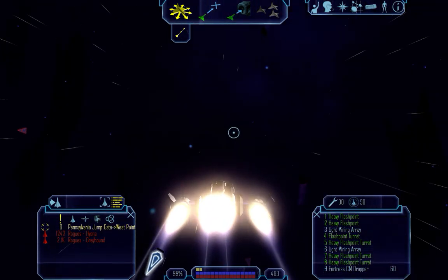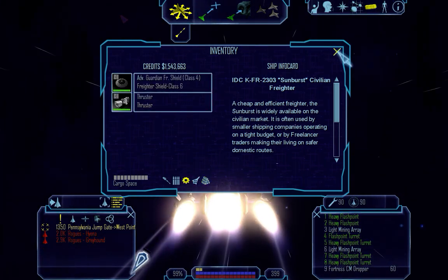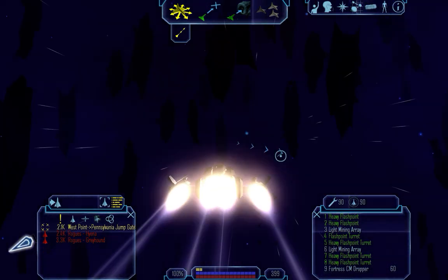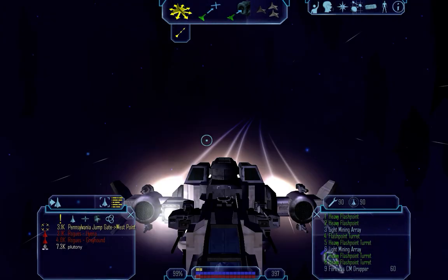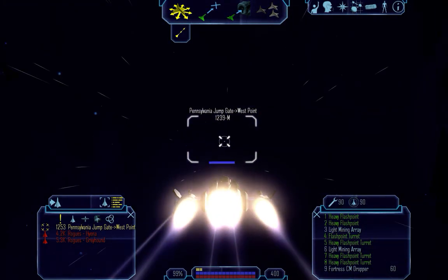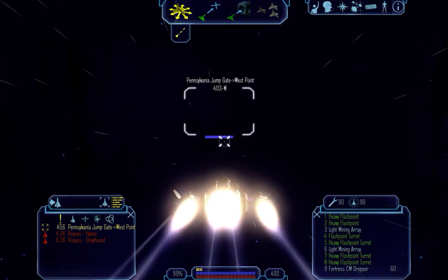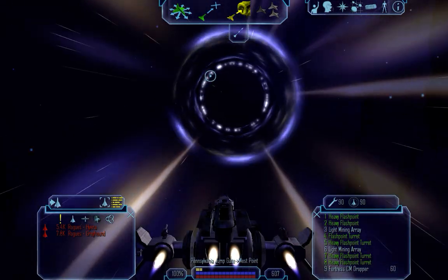We have a pretty decent shield, and by decent, I mean it sucks. It's a class 4. Not really good. Also, screw these fields. Can't really see anything. Okay, let's visit Manhattan first, I suppose.